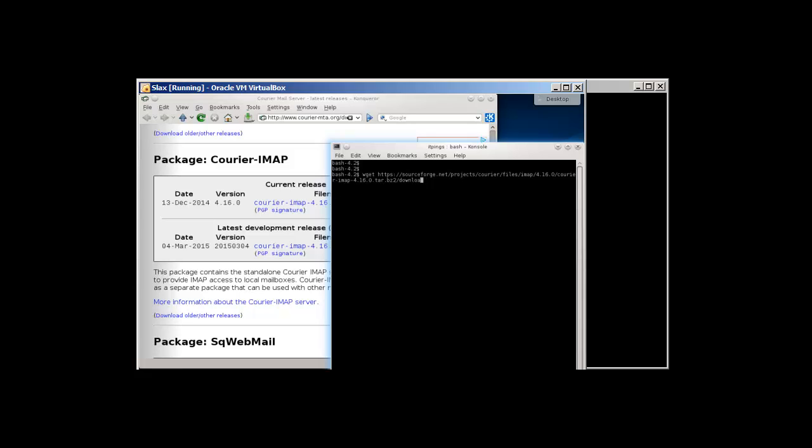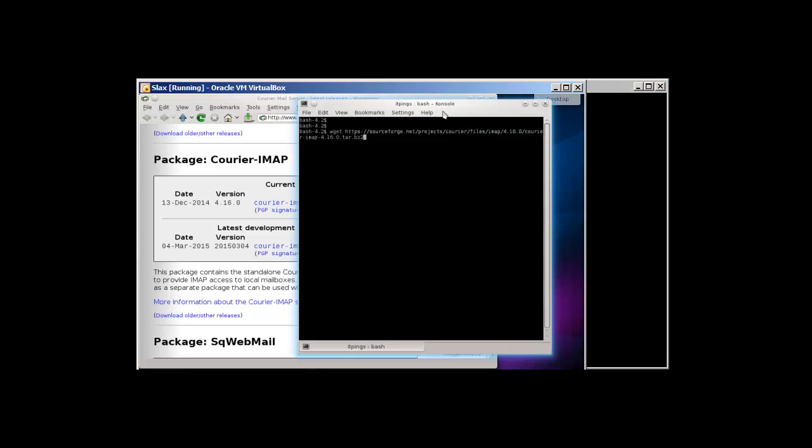So this is the package you will be needing, courier-imap-4.16 tar.bz2. I have already downloaded these packages, so just make sure that you compile them step by step as I'm going to show you.